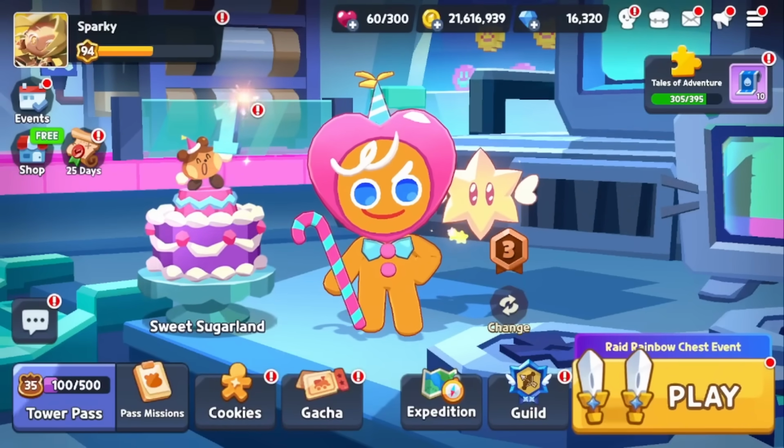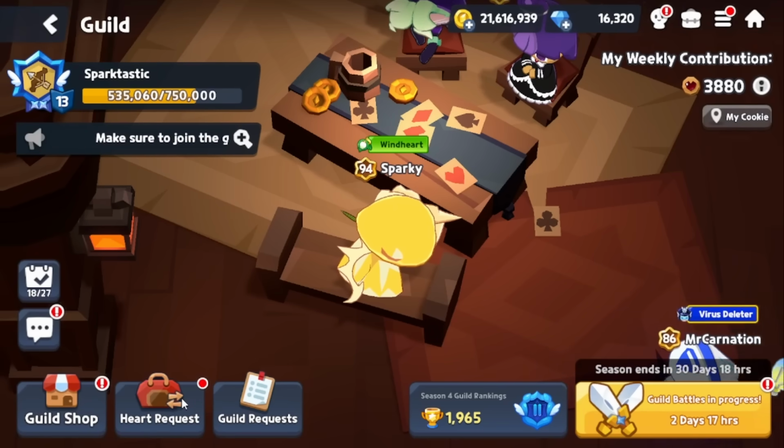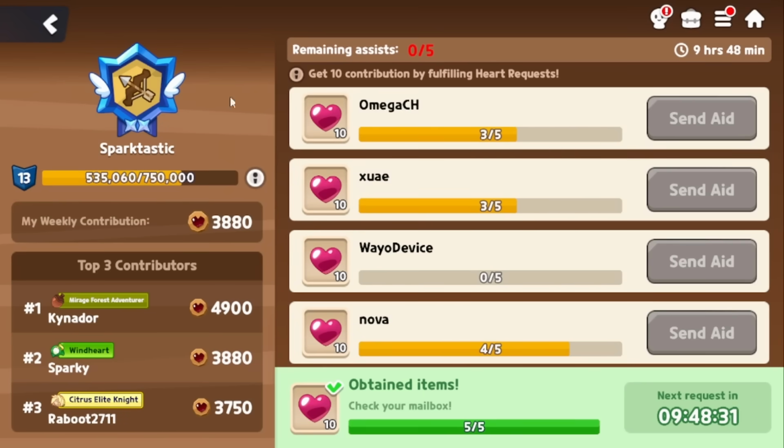And I guess my final bonus tip is to actually make sure to do your guild stuff. Make sure to try and join a guild, guys. Guilds in this game are super duper good. There are so many benefits to join a guild. You can get free hearts.